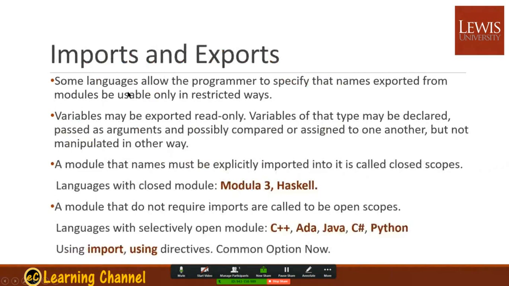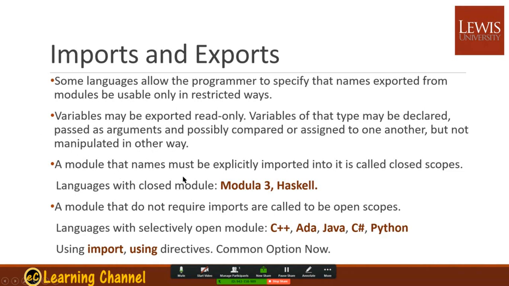Import and export. Some languages allow the programmer to specify that names exported from modules be usable only in a restricted way. Variables may be exported read-only. Variables of that type may be declared, passed as arguments, and possibly compared or assigned to one another, but not manipulated in other ways.